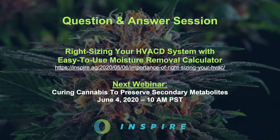Gotcha. Great. So what I'd like to say to that is, if you're going to be looking at airflow inside of a room, most likely it's going to be two separate systems that handle the conditioning of the air and the dehumidifying of the air. And I wouldn't rely on those systems to get the air just where it needs to be inside a very dense canopy inside the room. If you were trying to do that, you'd have ductwork everywhere.